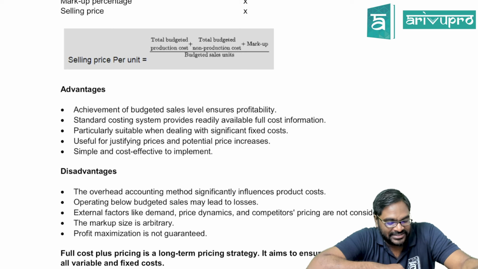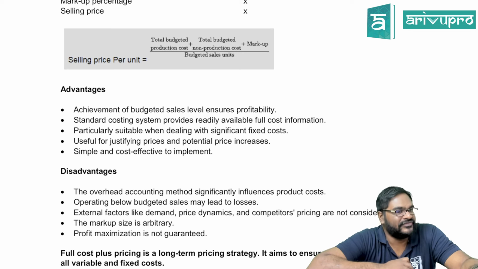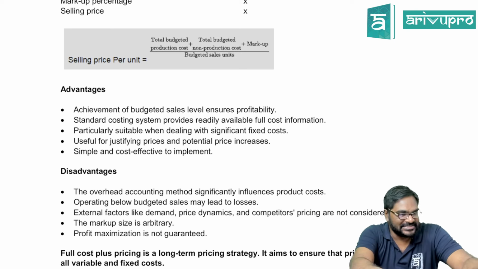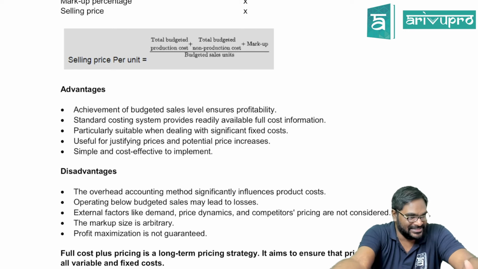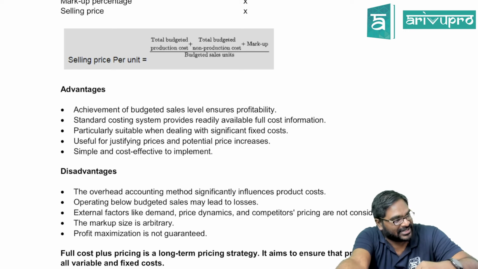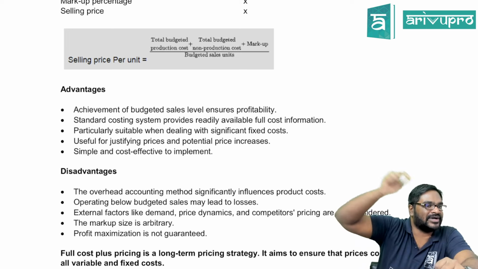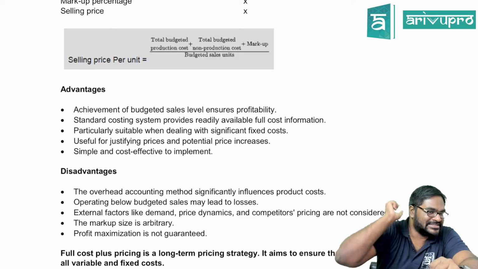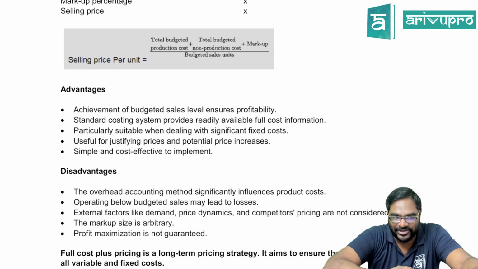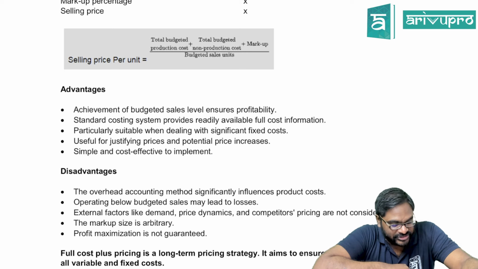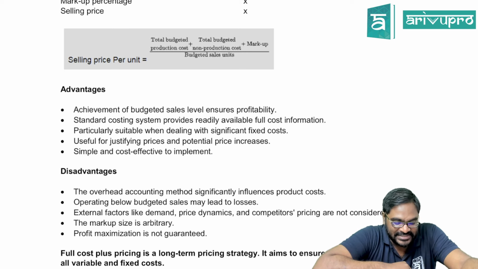And usually this is a good mechanism if your fixed cost represents a high amount. Because if your variable cost is high, then you don't need to bother about this technique. You can simply use something like CVP analysis easily. So this component comes into the picture if your fixed cost is higher, because your markup should be able to cover the fixed cost. You can't just add a profit margin to your contribution and go ahead. Are we clear? Right.